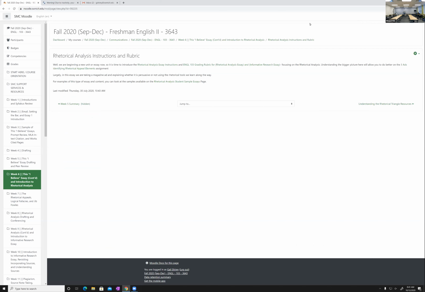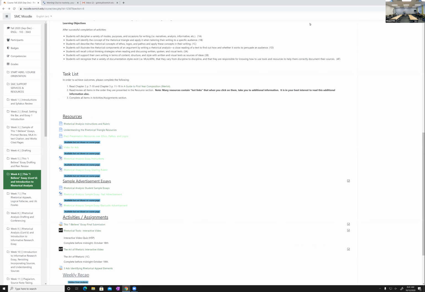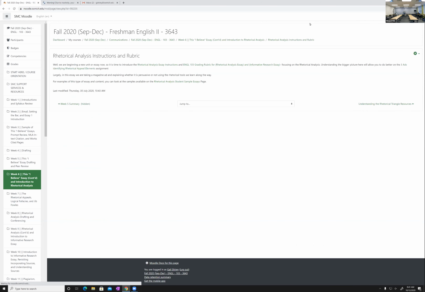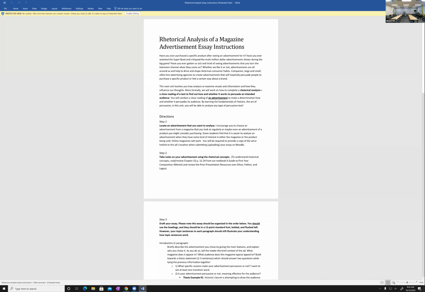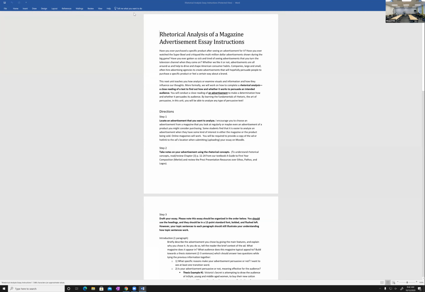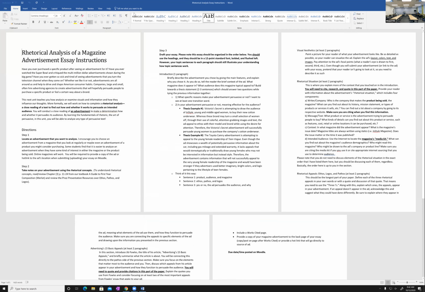So if you did not see me click in, let me go back one more time. In our resources, you click into rhetorical analysis instructions and rubric. And of course, anything in green is a hot link, and you can see one of the first things, rhetorical analysis essay instructions. And then of course, I always provide a grading rubric for each one, okay? But I think it's beneficial if I talk through this today. I don't know that I'm going to talk about every single detail, but I do want you to at least have an understanding or a feel for what this essay is going to be like. It'll be radically different than your previous essay that you are submitting this week, the, I believe, narrative.